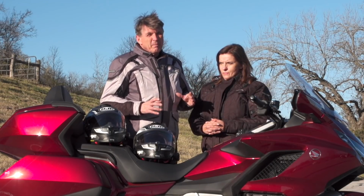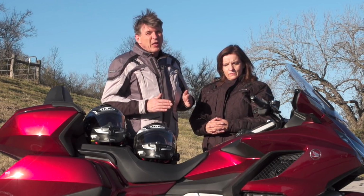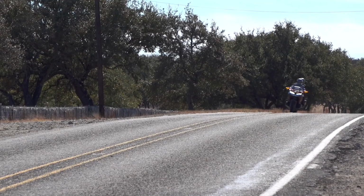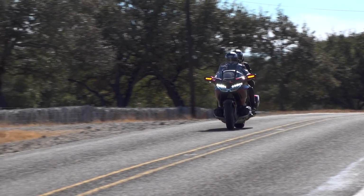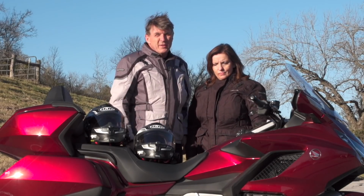And a couple of times, in fact yesterday we were riding in the wet, I had to change line a little bit. And the new bike is much easier to do that. It feels a lot more stable, and ultimately you just feel more connected to the motorcycle. The new one really is that good.